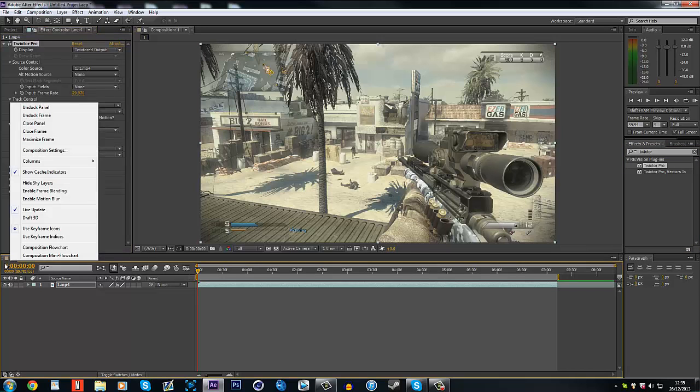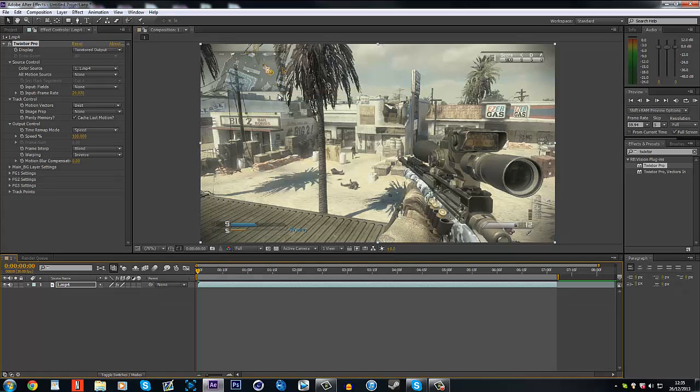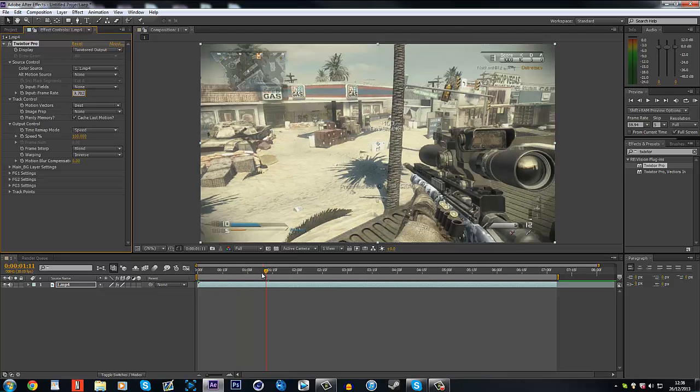You're going to want to right click on the composition settings, change this down to 30 FPS. That's if you're doing the whole edit in After Effects with no Vegas rendering. Don't keyframe it, just change this to your frame rate, so mine's 59.782. Go ahead and find a place for the first one.